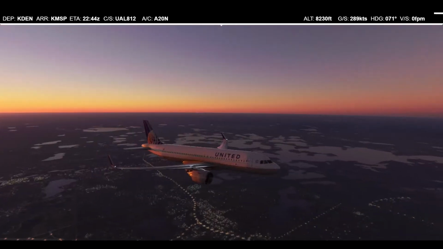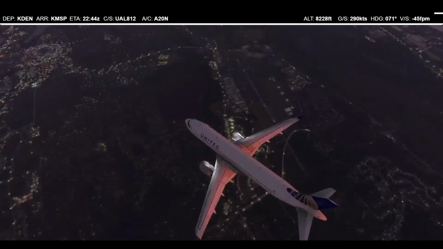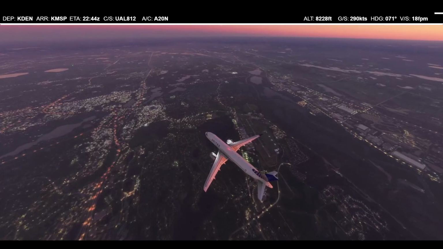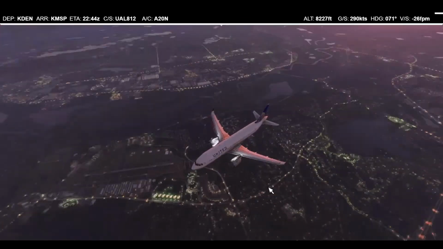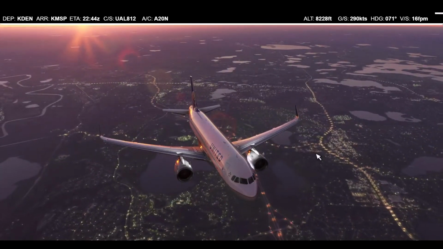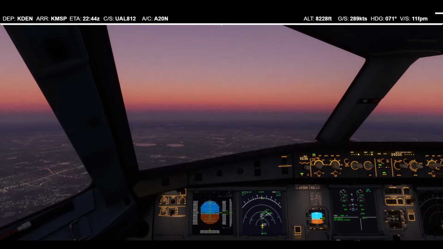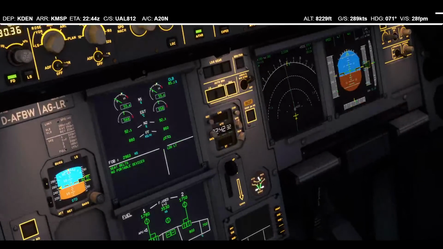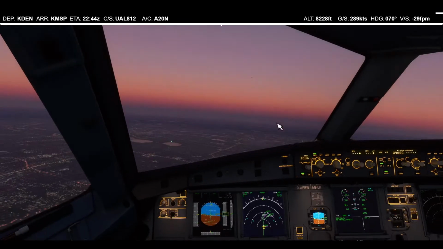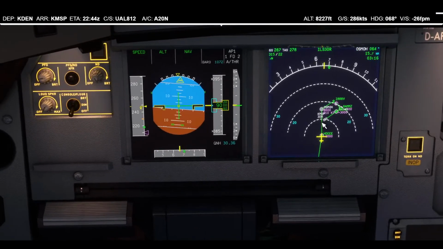Check these skies, man. Oh, the sun is setting right there. It's touching the horizon. So wonder, maybe we're actually already flying over Paisley Park. Probably we already have. Hello, Prince. Thank you for the cool music. Okay, so even after SIM update 7, the mouse pointer still goes away.